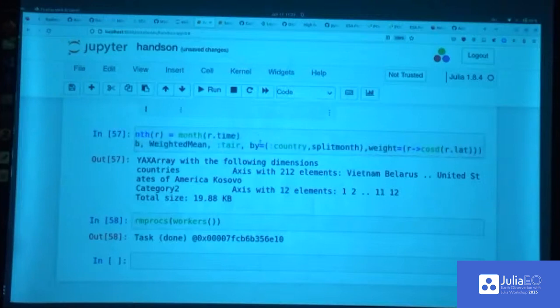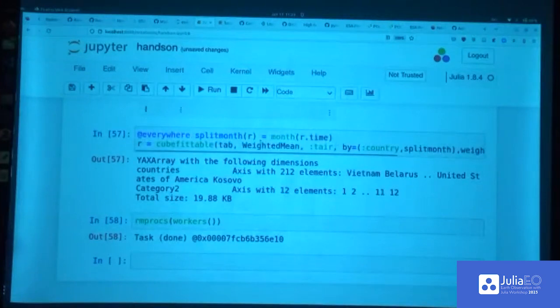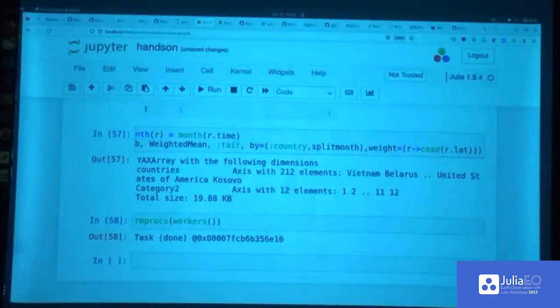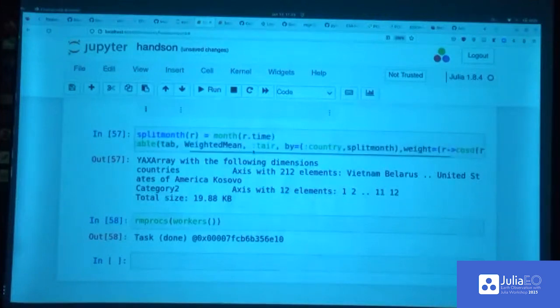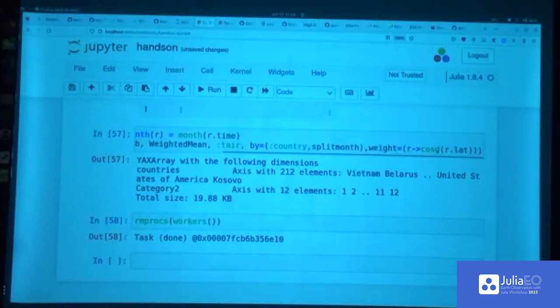You can also do it by time. You can basically say, okay, I want to split it by months, and then you would get not only one value per country, but you would get a value per country per month of the year. So it's now the monthly average air temperature, all with a weight.